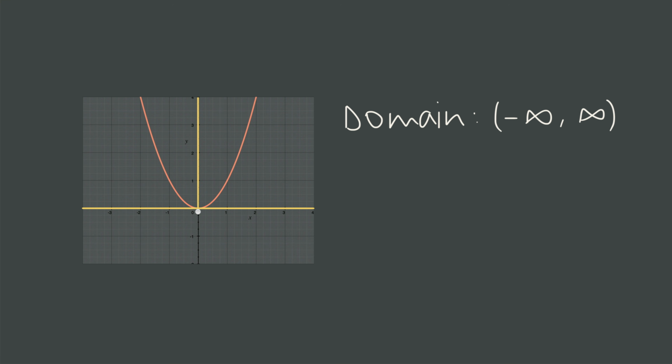Notice that there's no shadow cast below the x-axis, only above it, which means that the range is defined only from 0 to positive infinity along the y-axis. And so we say the range is 0 to positive infinity. And here, using interval notation, this is called interval notation, we see our first square bracket because 0 is a real number of finite value, and we want to specifically say that 0 is included in the range, while we continue to use parentheses with infinite values, both negative infinity and positive infinity.